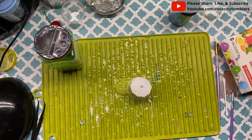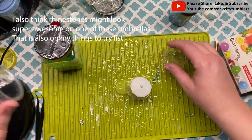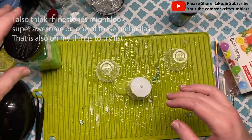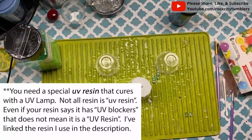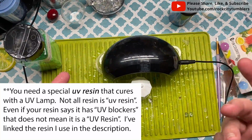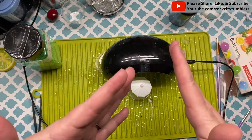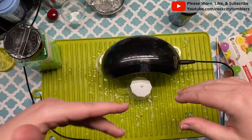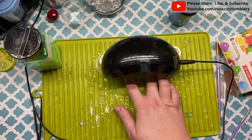The other one I used was the pink from Mr. Nola's, and I think I left the color out in the garage. So to speed this up, sorry I'm rambling. My UV light does not have super cool legs, so I just made a little stand for it using something nearby. Those two measuring cups worked. The one from CCDIY has fold out legs, so it stands up a little taller, but this way it fits under there quite nicely.